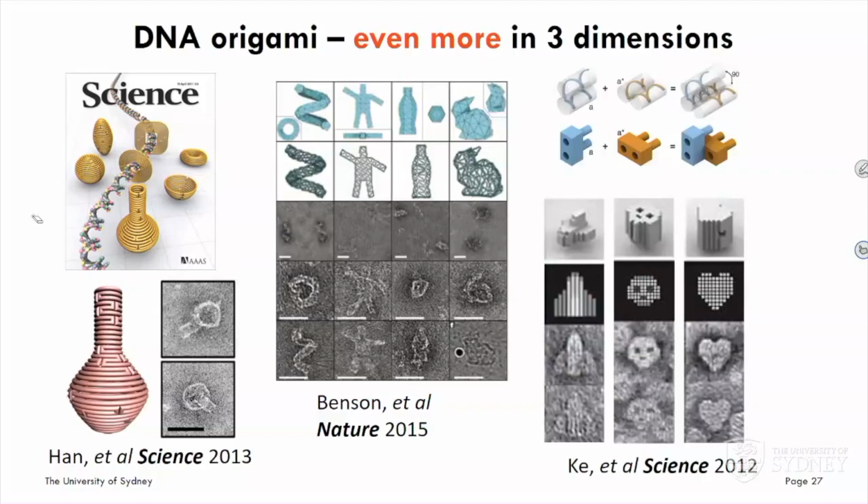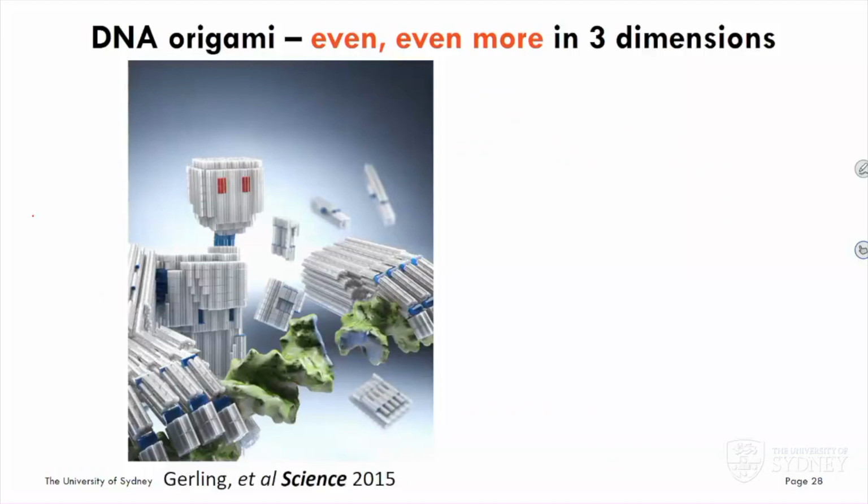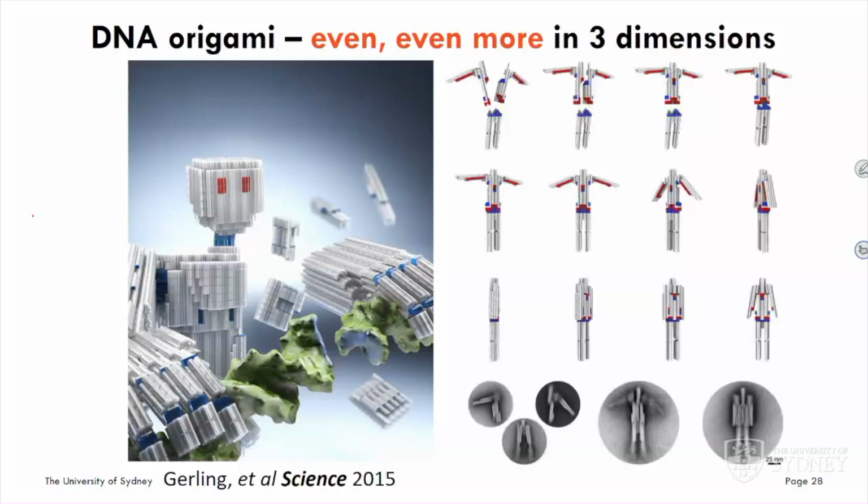That kind of brings me to the question of, what should we make? It's really hard to decide. And this is another poor representation of DNA. This is a DNA robot made of DNA, but somehow it's tearing a giant piece of DNA apart. I say this is even more 3 dimensions, because it's not quite 4-dimensional yet, but this is a robot that has different states. So it's starting to be the first thing that could actually do something, but nobody's actually seen it operate yet. So I'm not sure we could totally say it's 4-dimensional. But this is a robot that can flap its arms. So you can see here it exists in many states.